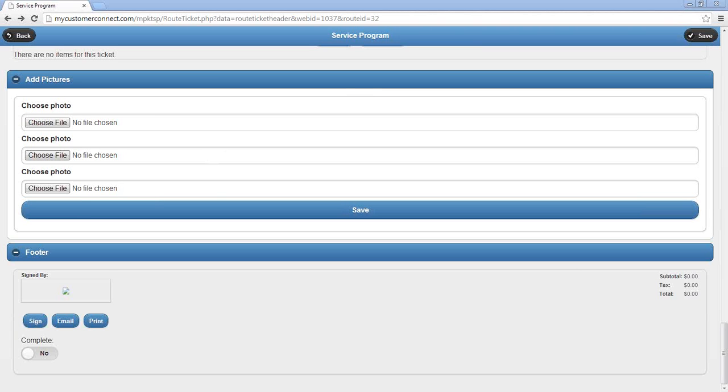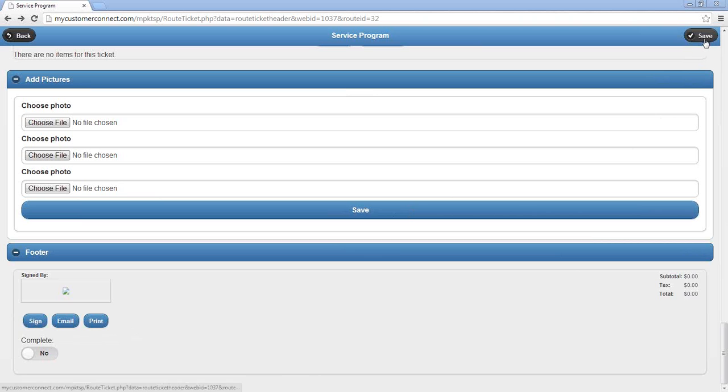And Shane, to answer your question, at this point the only fields that are mandatory pretty much are the complete field at the bottom and the arrival and departure time. Is the complete button also the save button? Is that when they go complete, yes, that saves the ticket? Or is that something else?